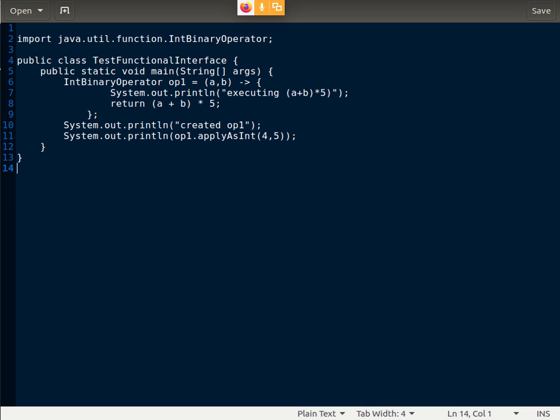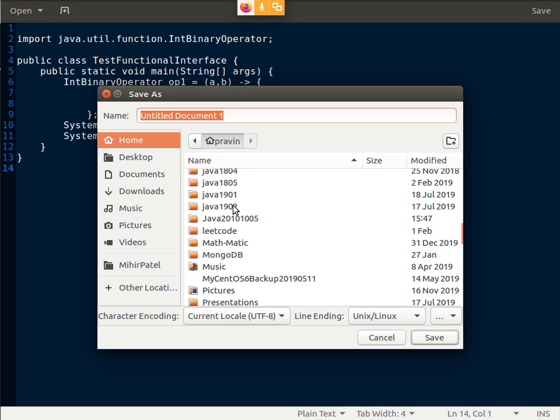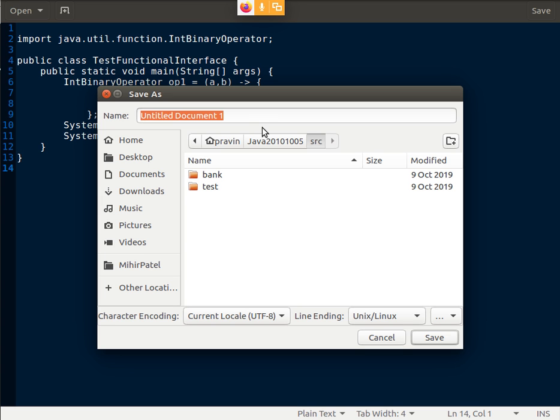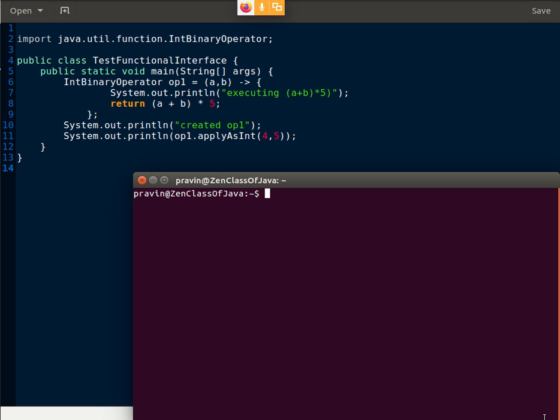Okay, let me save this TestFunctionalInterface.java, that is what we have here, and let us go to the terminal.